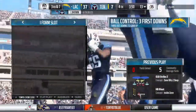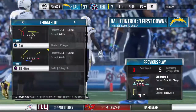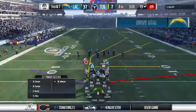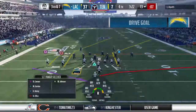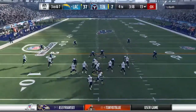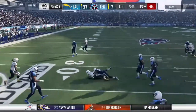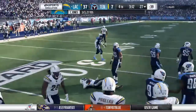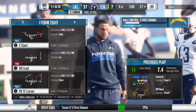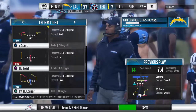I am without speech. No gain on the play, and it's going to bring up a 3rd down. The Chargers on 3rd down. They've converted 3 out of 5 thus far. This is 3rd and 7. They'll need to get the play off quickly. Now Jones. Looking left side, and he's got a man. That's Cannon. And he's able to pick up the first before he's taken down at the 27. 14 yards is the pickup there, and a Charger 1st down.